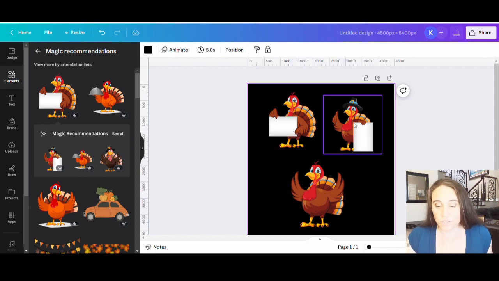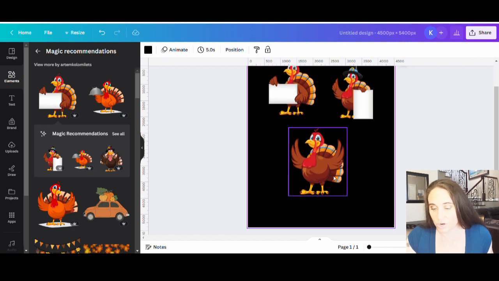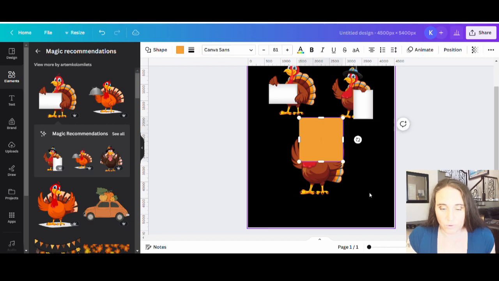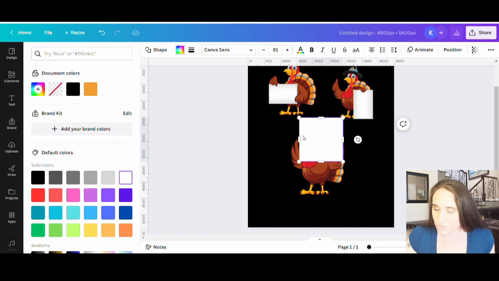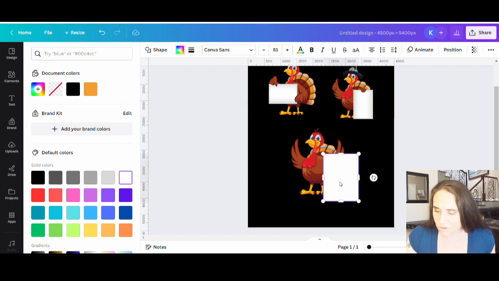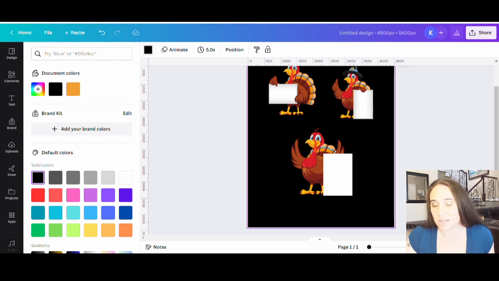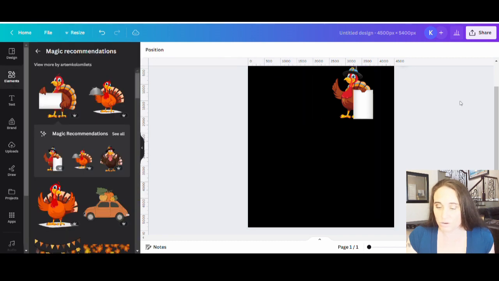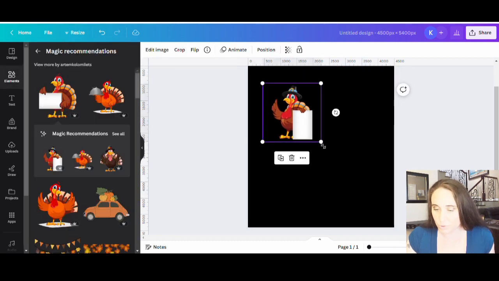So for example, if I wanted to use this turkey right here and I wanted him holding a sign, I could hit R on my keyboard. It would pull up a rectangle. I could make that rectangle white. I could make it whatever size I wanted it to be, and I could make it look as though, you know, he's holding it, something like that, right? So you can always try to create that yourself. This is nice, it's already done, and so I think I'm just gonna really easily go with this one right here. So far, so good, pretty simple.